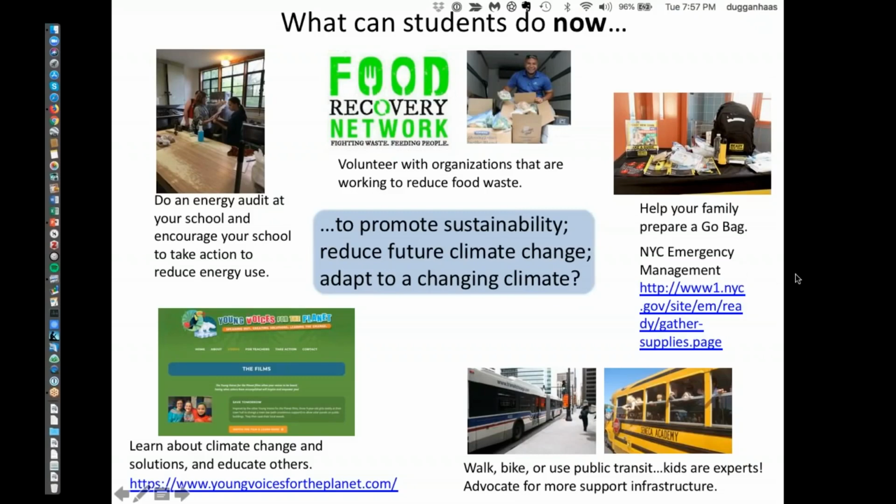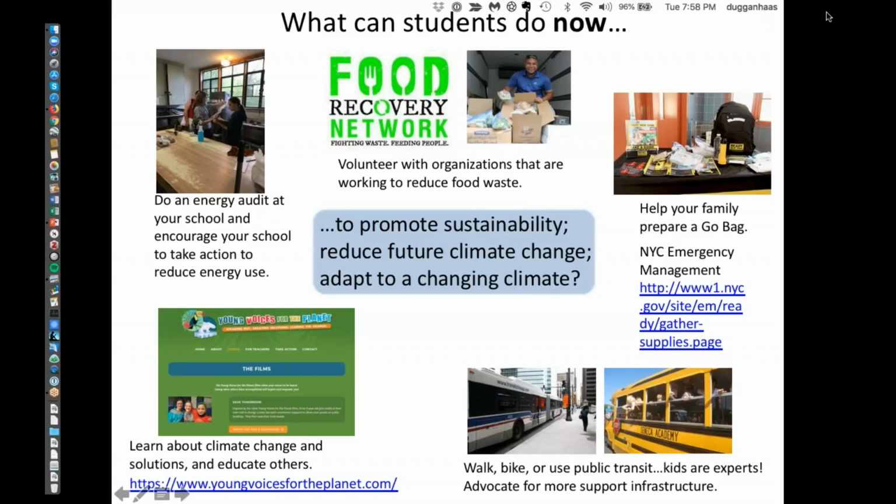Food recovery. It turns out that food loss and food waste are a large contributor to greenhouse gas emissions. One estimate I saw said 8% of worldwide greenhouse gas emissions come from food loss and waste. We know that food waste in the United States is shockingly high. It's something like between 30 and 40% of food is wasted. So certainly there's so much that can be done here, and not just because of climate change, but think if one could use that food to feed people who need food.